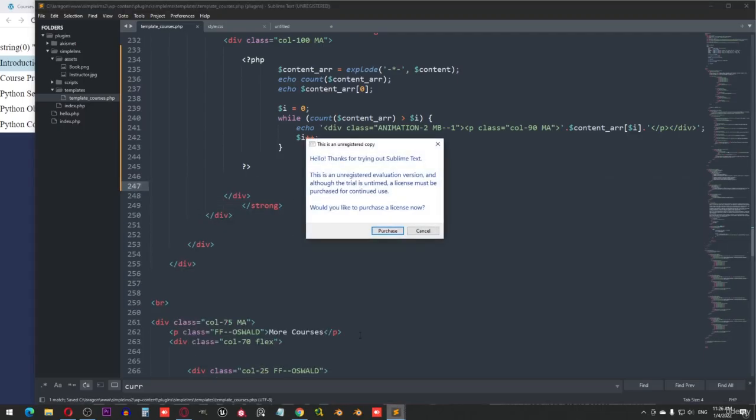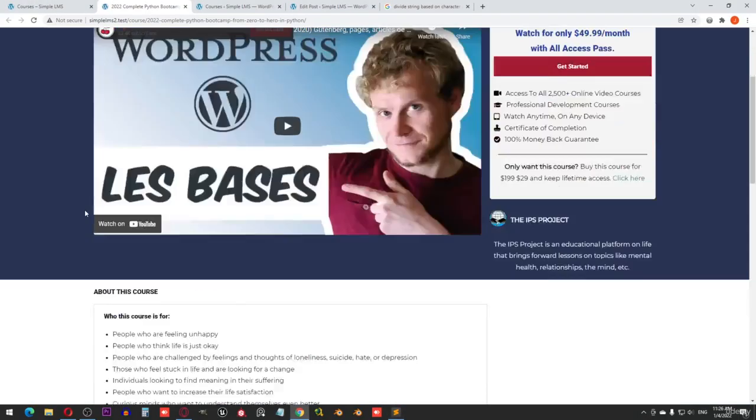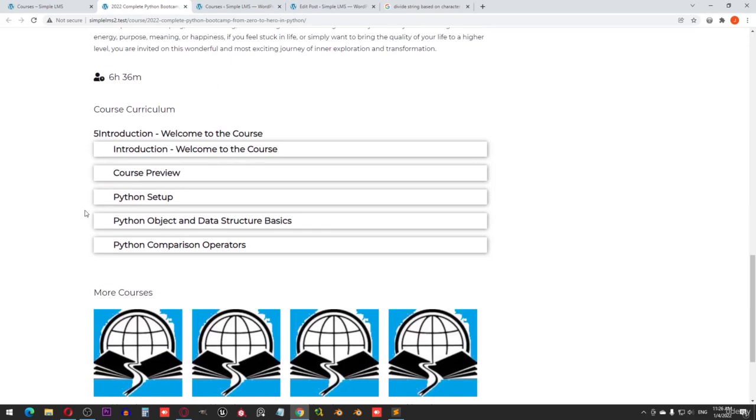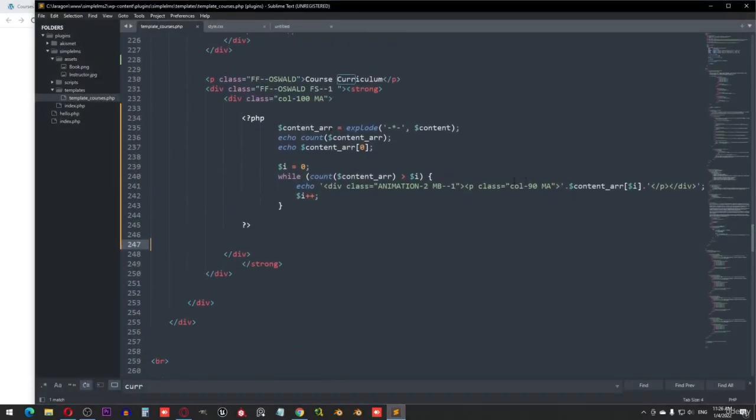So Control S to save, and let's go back and let's take a look. So let's refresh, let's go down and let's see, and bam, we got it. So we got our introduction, which is really awesome. So one thing that I'd like to add is the section number. So previously we add section number 1, section number 2. We can add that easily. We can make it dynamic, so there is no need for you to write it. So it's gonna be added automatically.